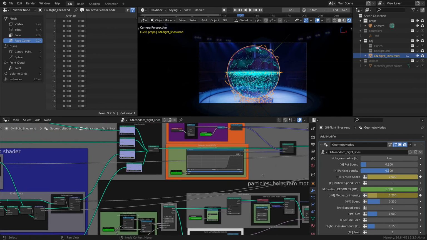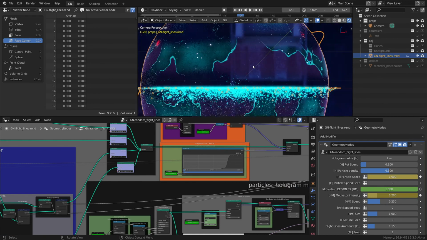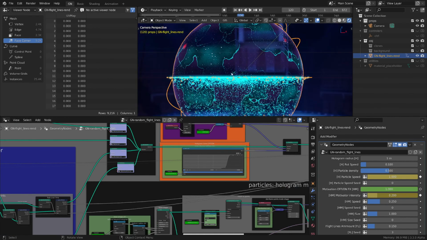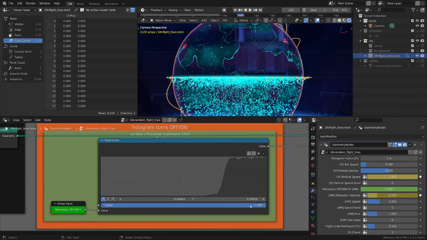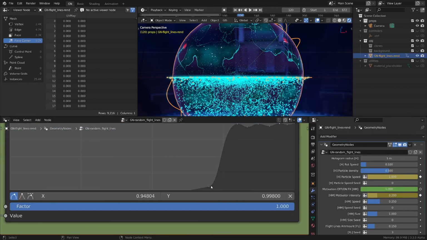Now I'm going to show you this correlation between the hologram and the reveal effect. I use this color ramp like I showed you, and with these values, I'm just going to click on this node.